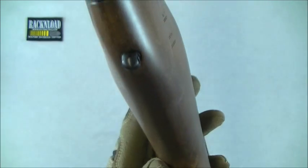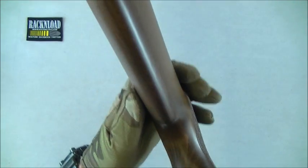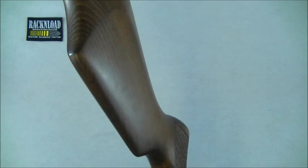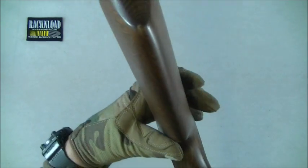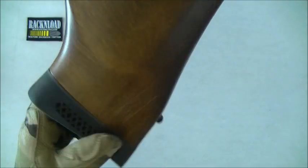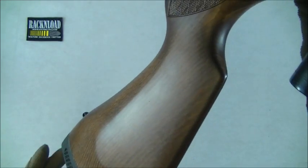And then let's have a look at this gorgeous beech stock, and it is fully ambidextrous, so that gets a big thumbs up from me as ever because I'm a lefty, so it means I can shoot this thing as well. But it's really chunky, this stock is really chunky. Just swing it round. Now you've got the GRT on the side there, on either side. Like I said, fully ambidextrous, so you've got a double cheek piece.